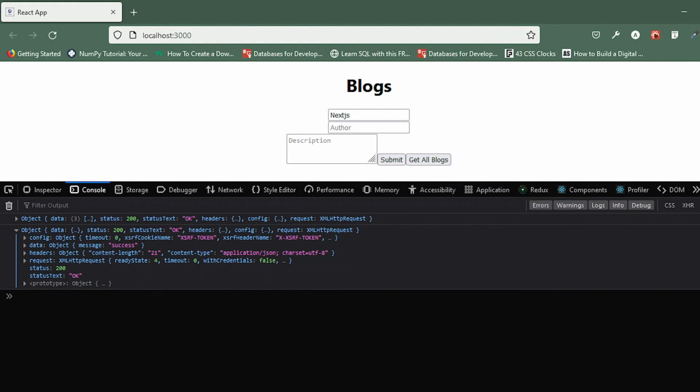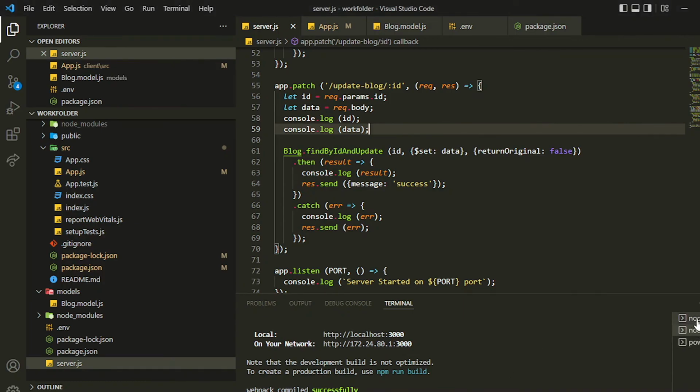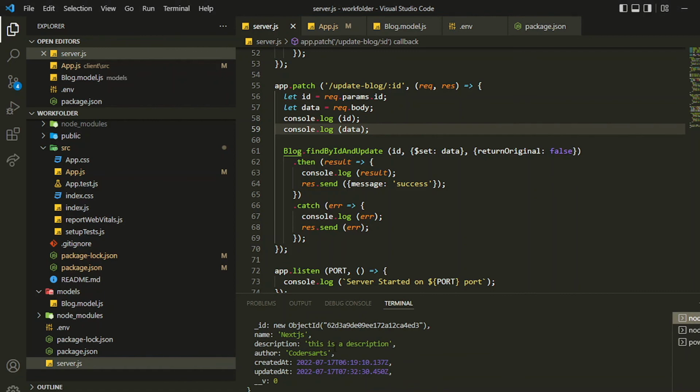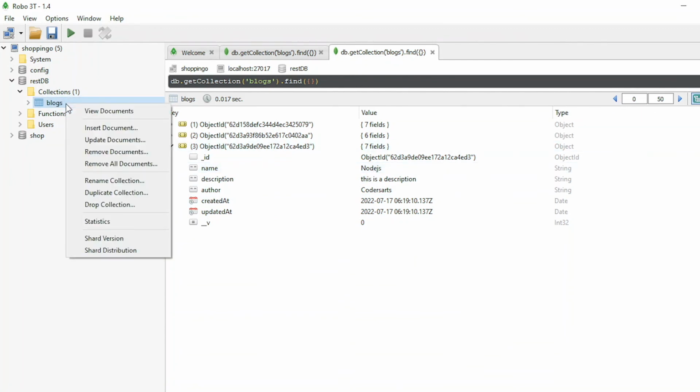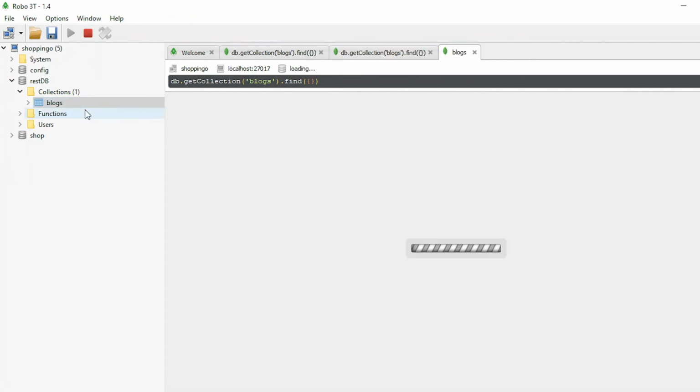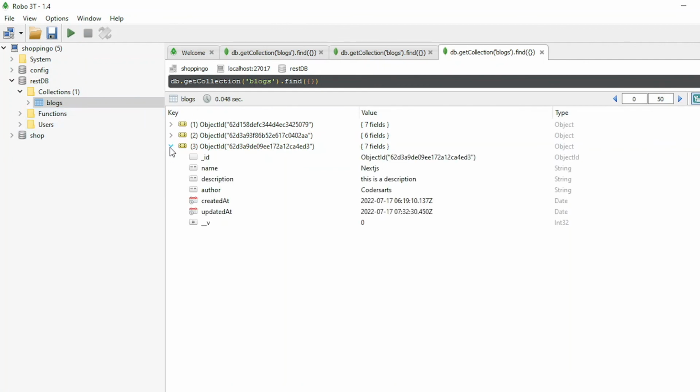Yeah, it is giving us the message. And if we see the Node.js console, we can see that it is updated. And if I go to here, you can see it is right now Node.js. But if I refresh this or view the document again, it should change from Node.js to Next.js. You can see that it is updated. So this is how you can make the patch request and update the fields which you want. You can similarly do it for the other ones like description or author, but I'll not be doing that. You got the idea, right?